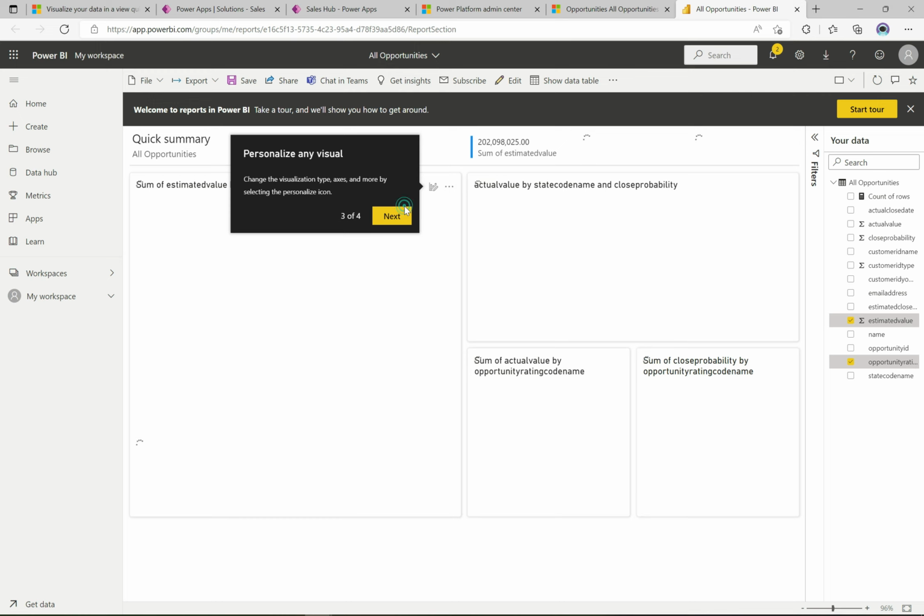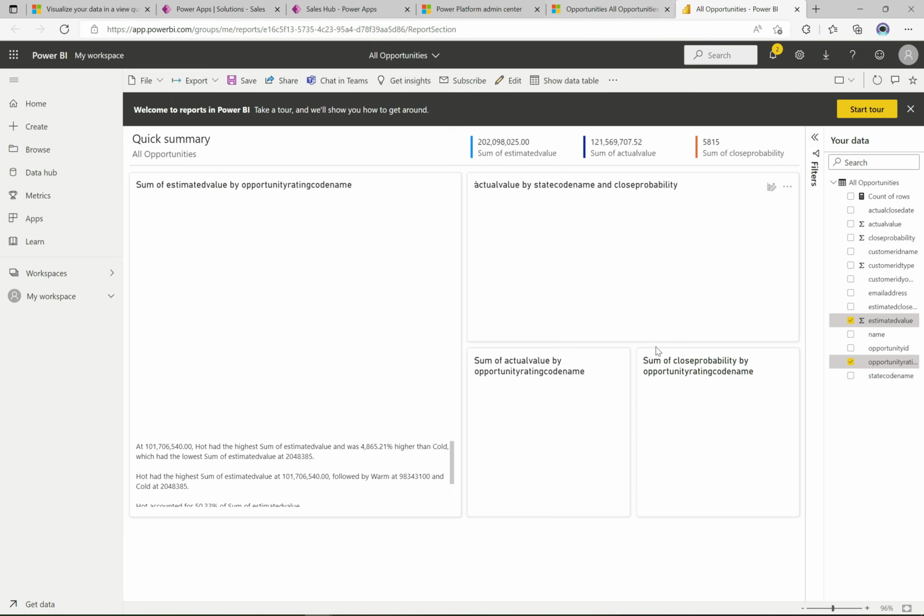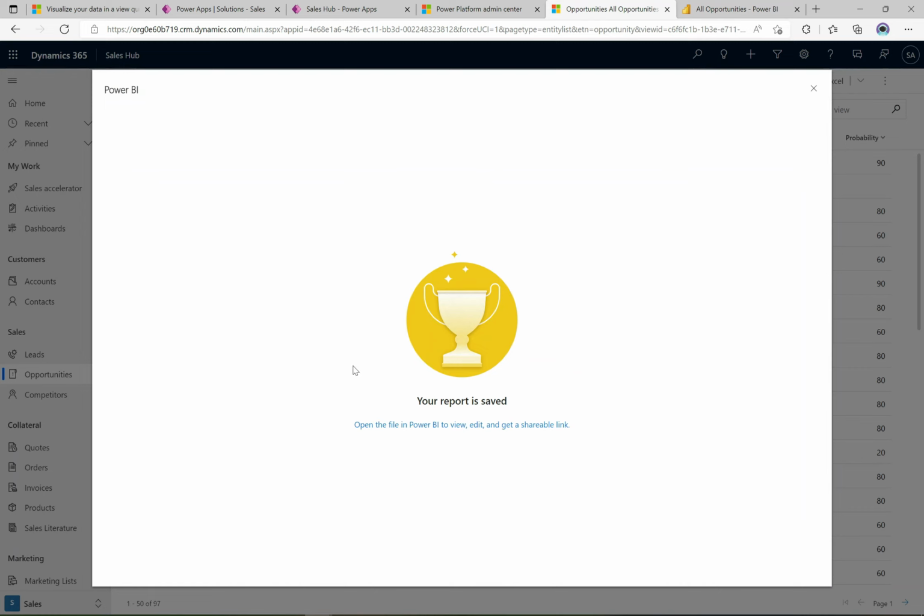But if I just go through here, basically now we're in the Power BI service and we have this report. Okay, so this wasn't there before, but now we get it here and we can access it at any time, right? So anytime we want to come into the Power BI service, we'll have this here and we'll be able to go in here and see our data. And so that's kind of useful as well, right? So you can obviously play around with it on this side instead of on the Dynamics 365 or the Power App side. That's kind of up to you, I think.